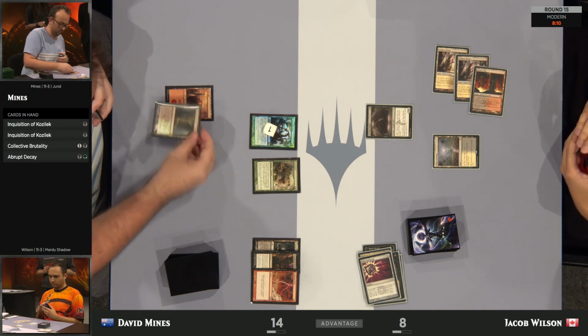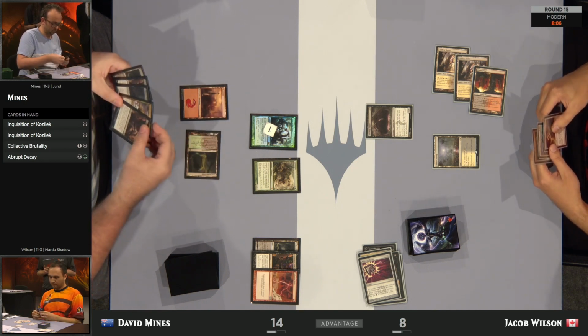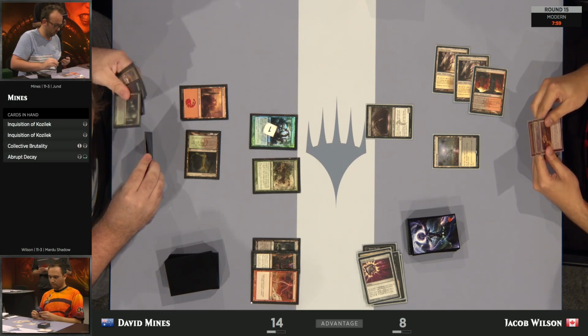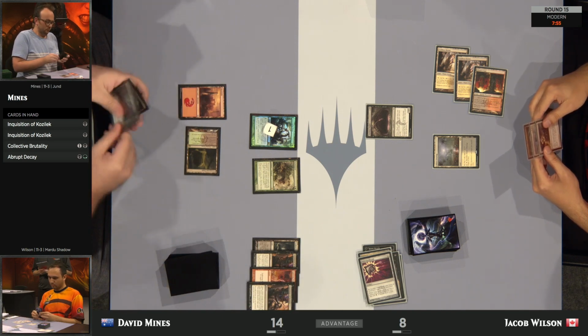Yeah, and a big draw here from David. What did he find? He found a land. He found a Verdant Catacombs. Huge. Absolutely huge. That window is actually starting to close on David. You know, his deck does require a significant amount of mana. First things first, though, he's going to force the issue.